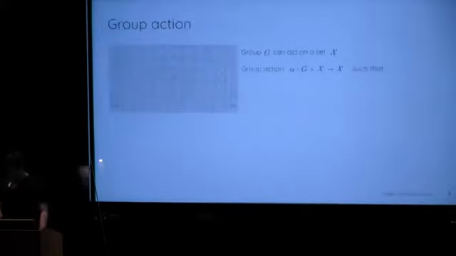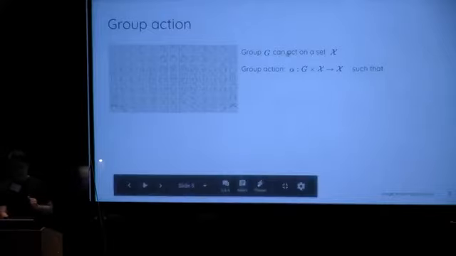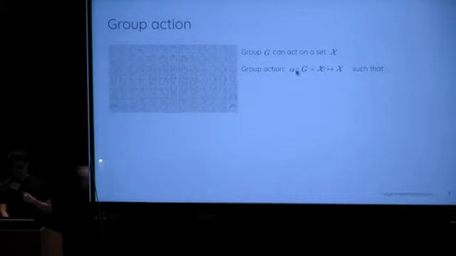All right, now to define these transformations that I was talking about, we need the notion of group action. Given this group, it can act on a set, calling the set X. So you can think of this group action as a transformation parameterized by the group member. I'll give you one group member, then given that group member, you take an element of the set and produce another one. For example, the group member is the rotation. I'll give you the degrees of rotation, and you take this picture and give me a rotated version with that degree, right? Now this transformation, this group action, should satisfy two conditions.